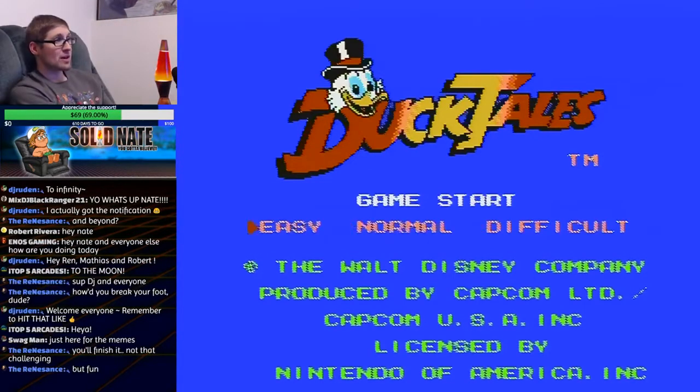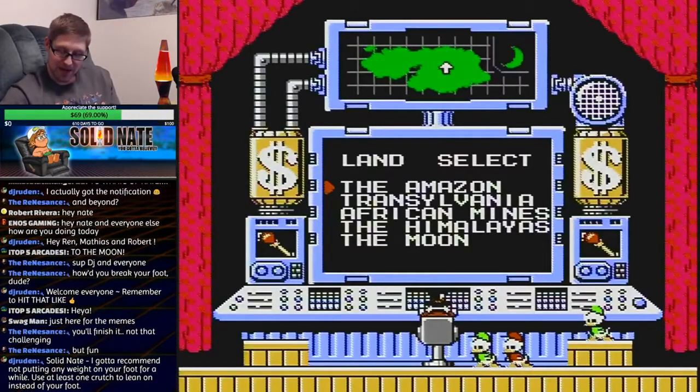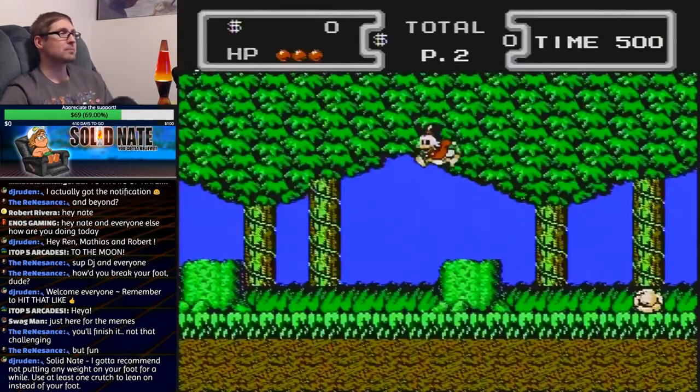What does the audience want? I think they want normal, don't they? Let's do normal. If it was me, I might try hard. Use at least one crutch. You'll finish it. Not that challenging. Oh, okay. Cool. Well, we're starting on normal.